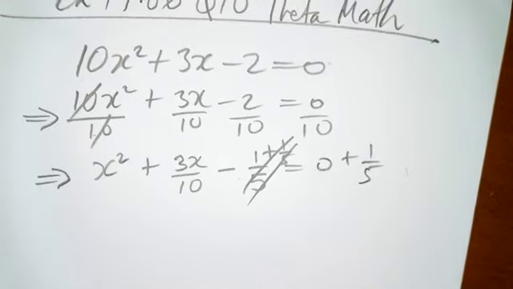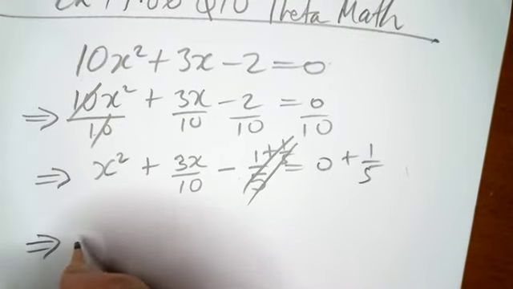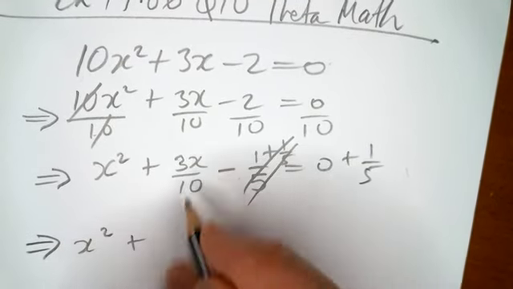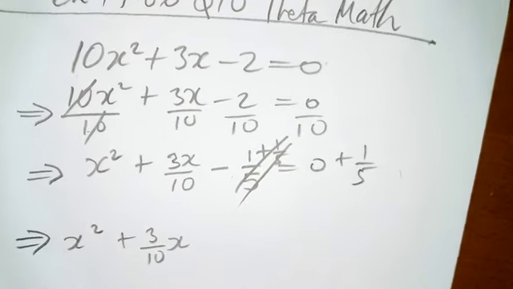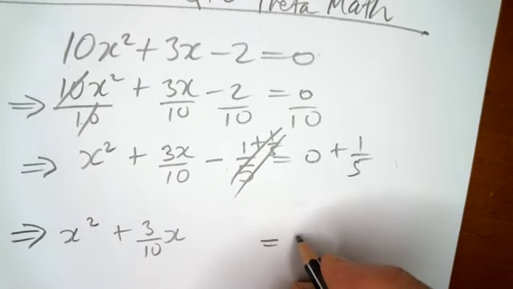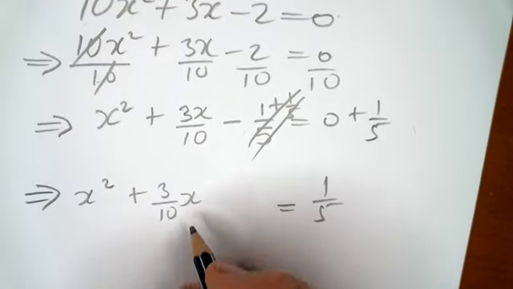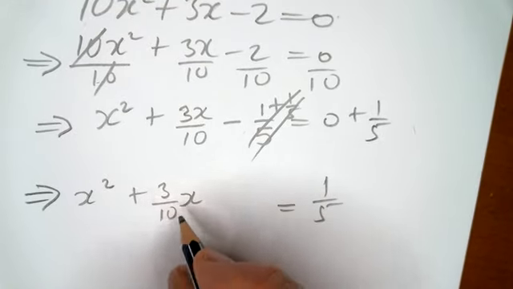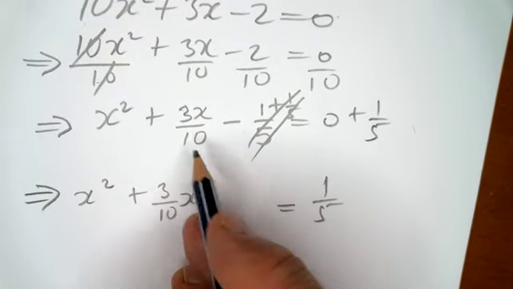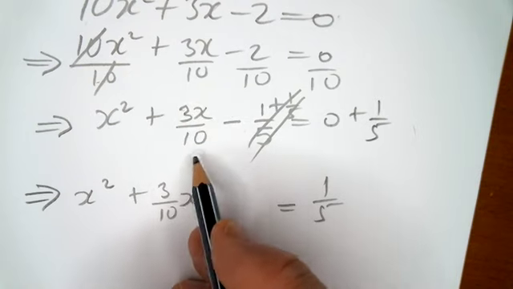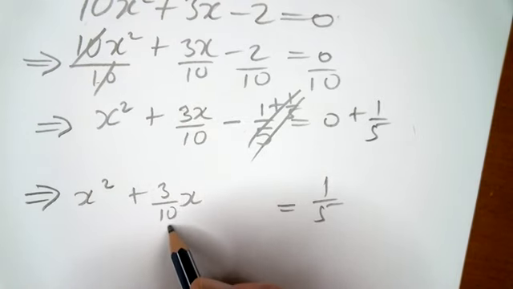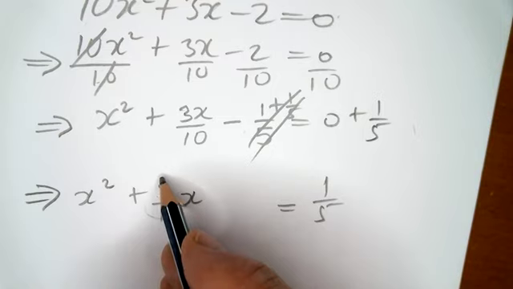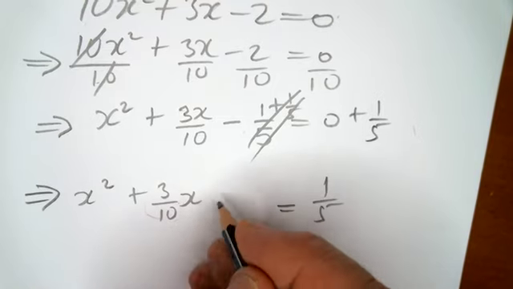All right, so now where do I land? Here we've got an x squared, we've got a 3/10 x, and I'm writing it like that for a reason. And the reason is simple. I'm going to take the b term, and this is now a very, very clear coefficient. And I'm going to add that to both sides, and I'm going to halve it squared. So let's add it to both sides.